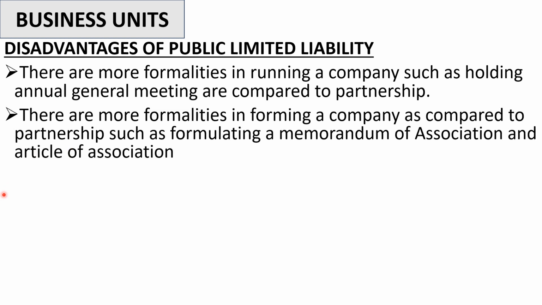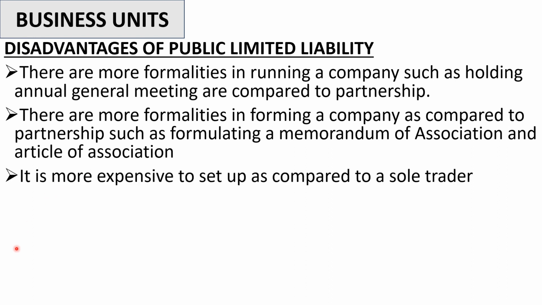Another one, there are more formalities in forming a company as compared to partnerships, such as formulating a memorandum of association and articles of association. So there is a lot of documentation that has to be done for you to have a public limited company. Again, it is more expensive to set up as compared to a sole trade. It's a big company, so it's very expensive.